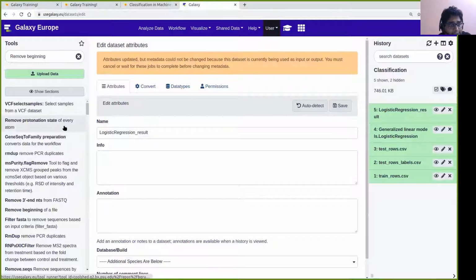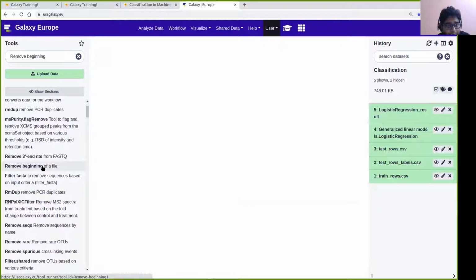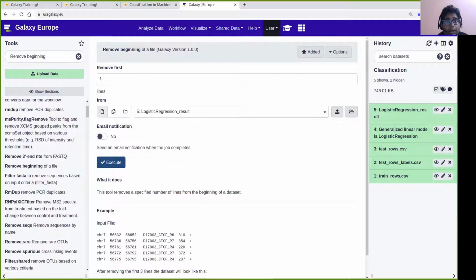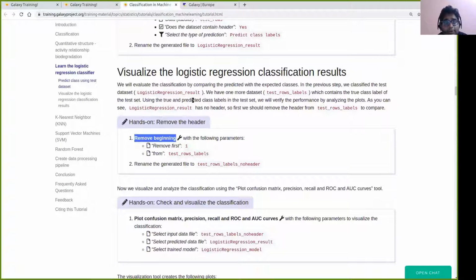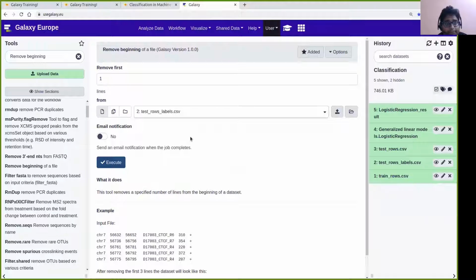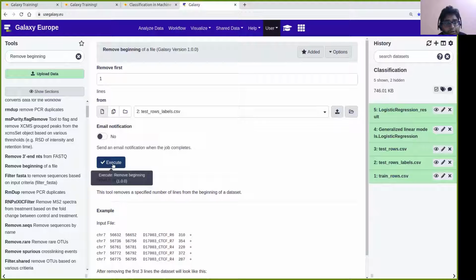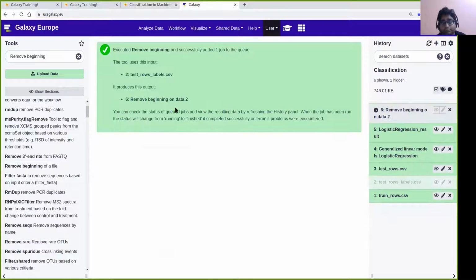First, we try to find this remove beginning of a file, and we will specify test row labels. We specify remove first row from the data set, and we just run this tool.